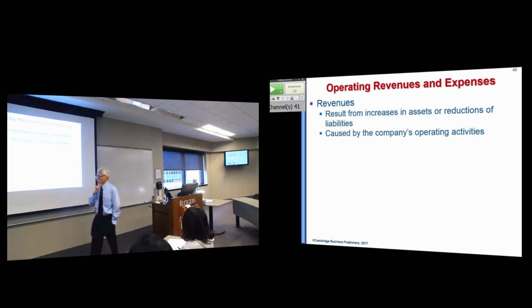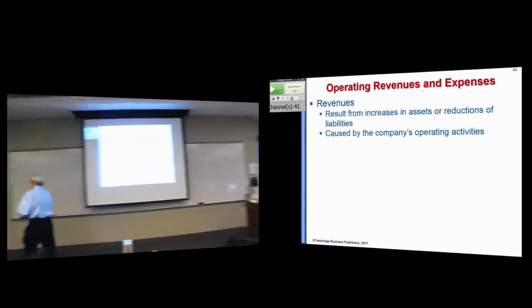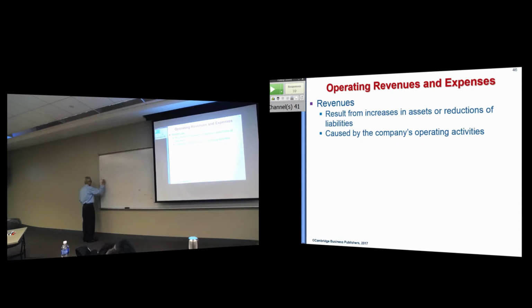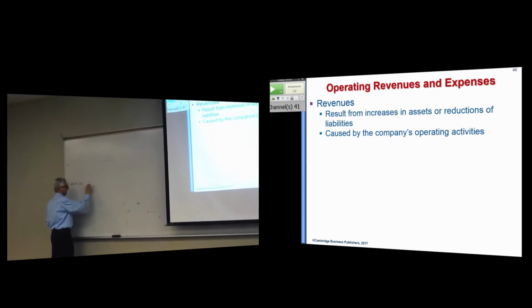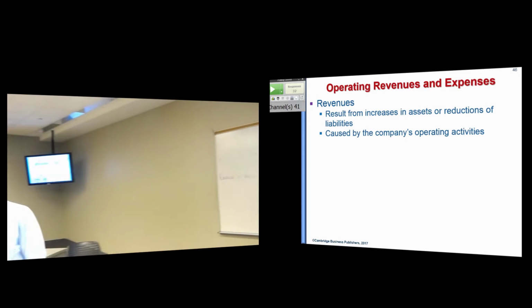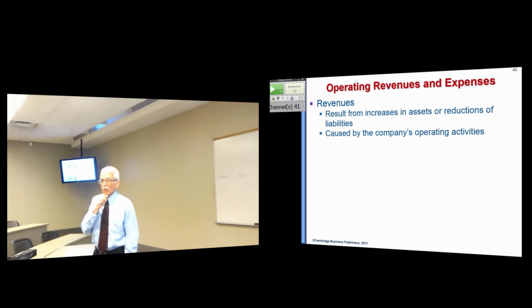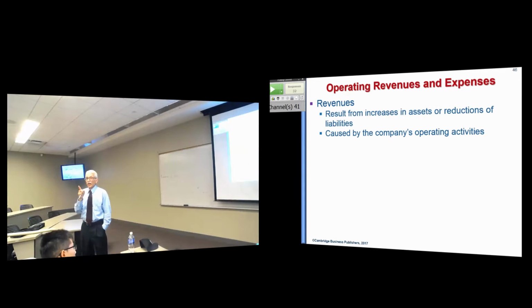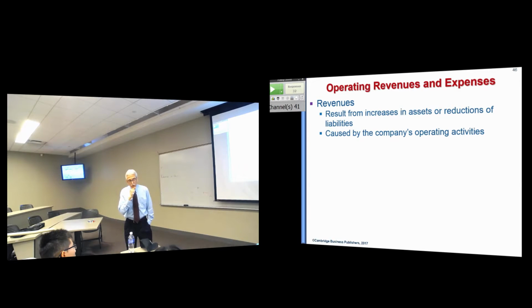What would you do, and I left this off purposely, but I have a note to make sure I cover this. How would you classify a gain, and what's the difference? They both kind of look like revenues. What's the difference between them? Well, you can get gains from selling an investment. Right, selling off an investment. So a gain could be from discontinued operations. It could be from selling off plant assets.